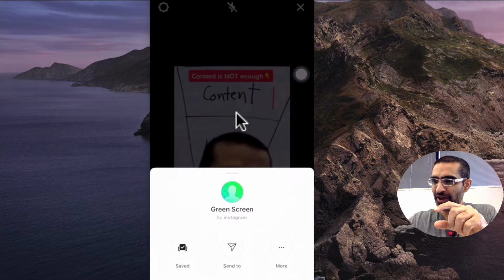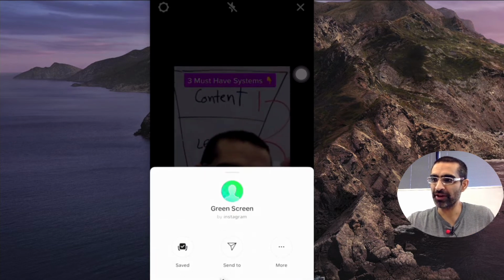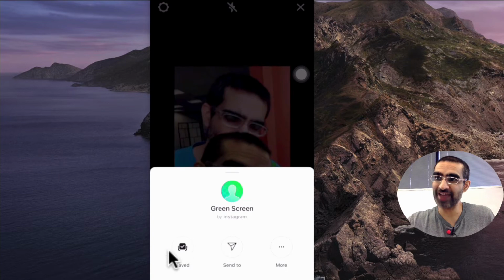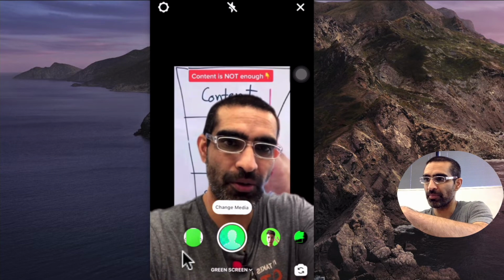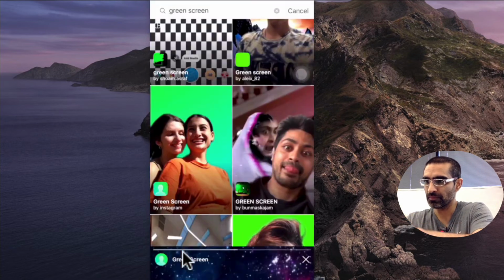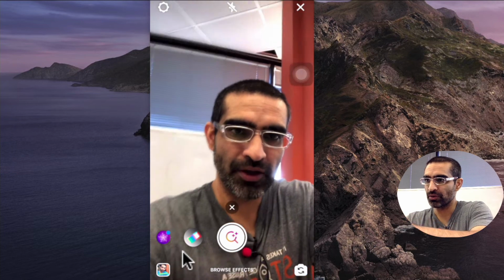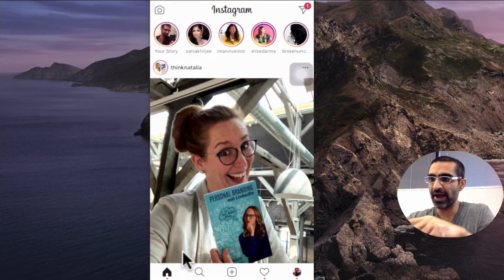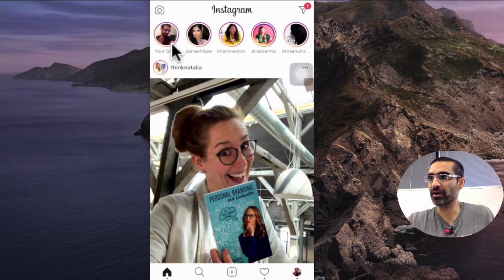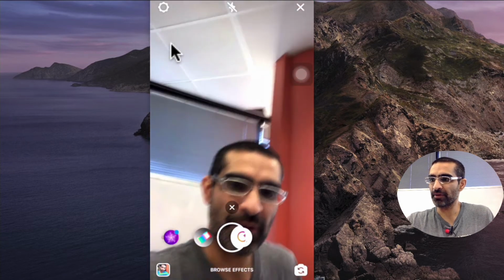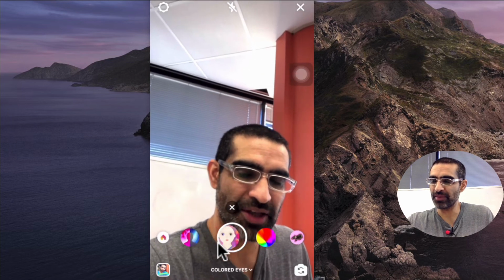So if you do like it, you can click on this down arrow and then hit save. In my case, I've already saved it. So you can save it to your camera roll, meaning, so let me go back. Since I already have saved that effect, whenever I go all the way out to my Instagram, and let's go back to my Instagram stories camera, some of these effects right here are saved because I use them on a consistent basis.